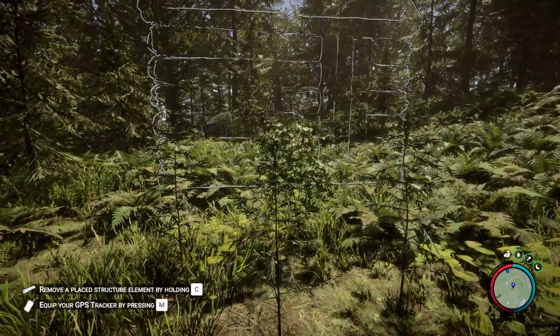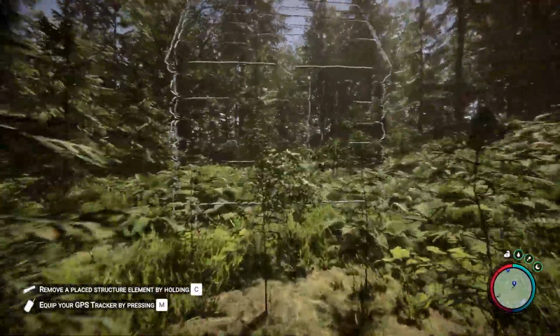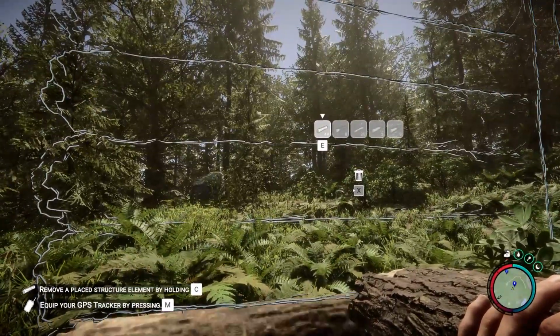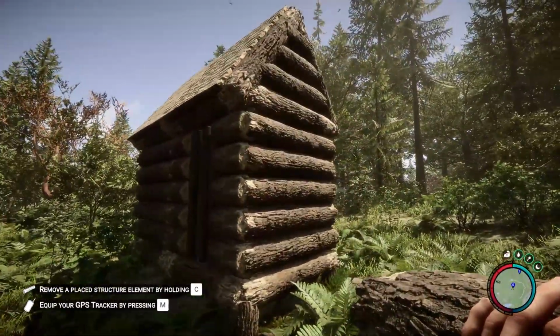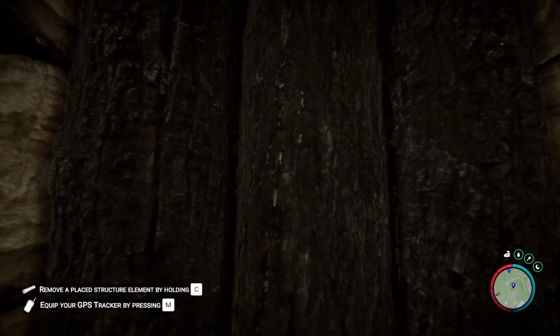And let's try to place it right there. And once that's done, you just simply need to carry logs to the outline and press E to add them. So I have one right here. And the game just basically handles the cutting and placement automatically. So as you can see right there, I'm adding the logs until it's done. And if it's done, it will just automatically lock like that. And you now have yourself a cabin right here.